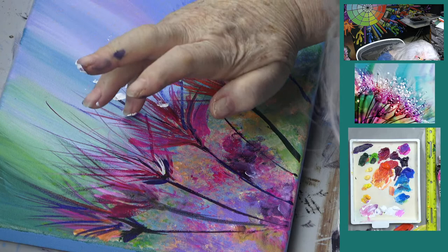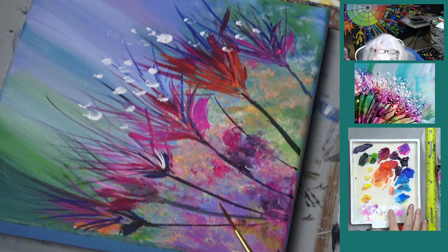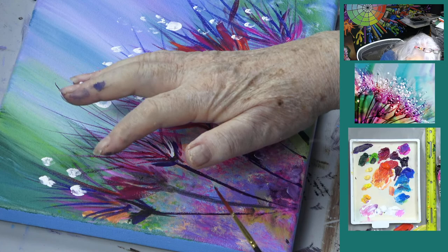You can put some on with a brush, but this is pretty good here. Okay, let's try my index finger and see how I do. Just tap it off and then do it. Put the paint on, then sort of tap it off and just sort of press it. Barely touch it, and we'll do a few small ones too.